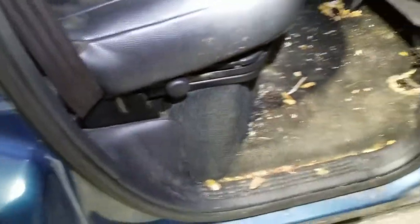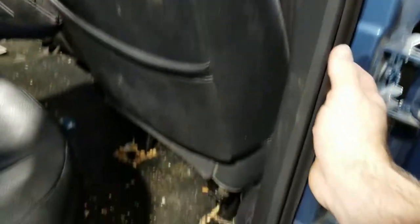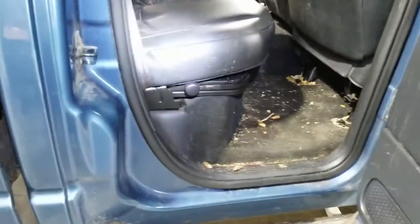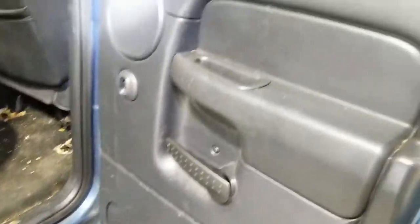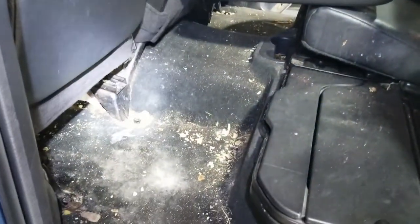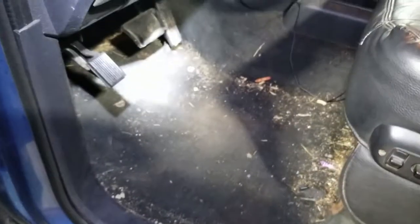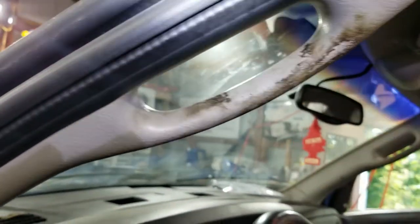Skittles... I don't know, let me know what you think it is. As far as everything on the interior today, we're going to be going from this door sill in — so not getting the door jams. We've got to draw the line somewhere, and that's where we're drawing the line on this because there's a lot going on, trying to align work with the customer's budget. On to the other side, there's a little bit more stuff and dirt, and sometimes you find a heck of a deal — and there's usually a reason why.